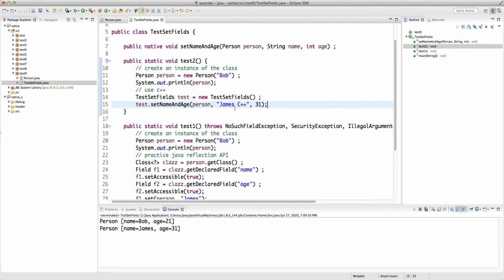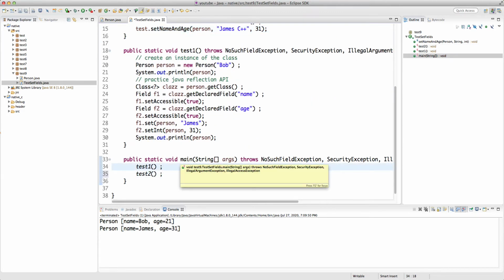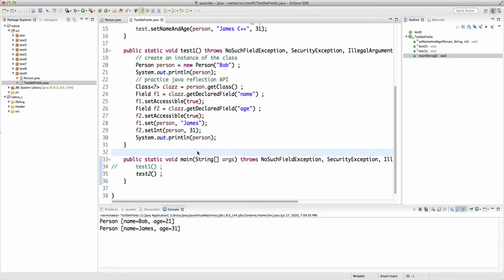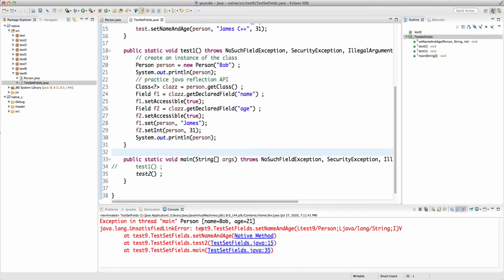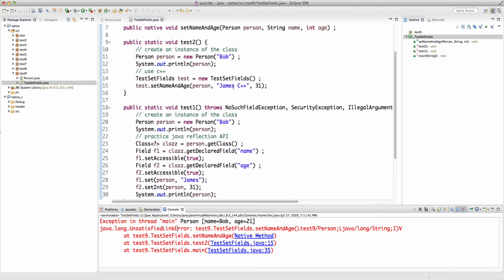This happens in C++, right? So if I invoke test2 right now, it's going to throw the unsatisfied link error because this is a native method. So yeah, it says unsatisfied link error.